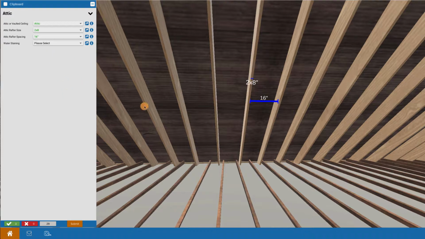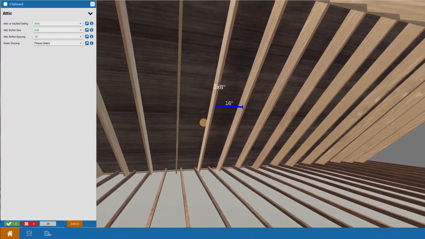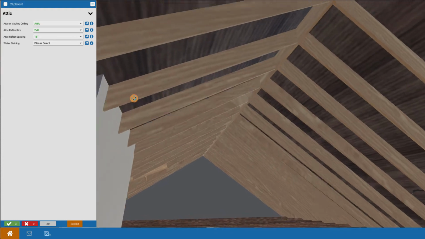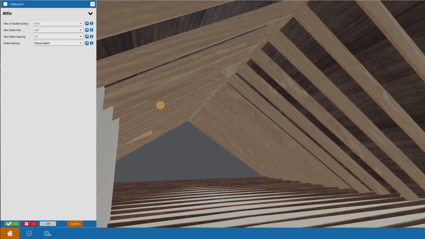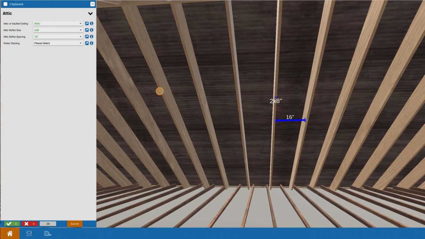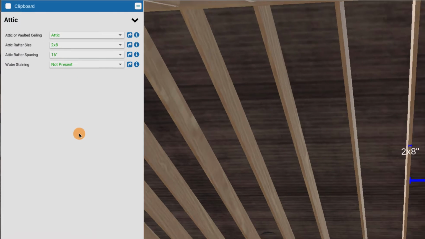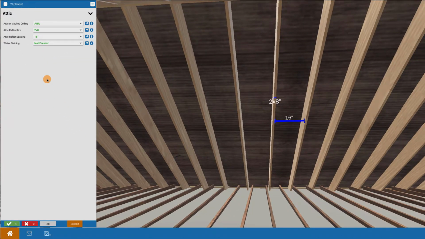And then finally, we ask about water staining. You can actually just take a look around, take a careful look inside the attic here, actually look up on the ceiling, take a look around here as well, look around up here, see if there's any water staining already in the roof. This seems to be clear. There's no discolorations, but you do want to look for water staining to tell that to the homeowner before you start the job, because you don't want them saying, hey, your solar install gave me some water stains or some leaks in the roof, but they were already there. So you want to note whether they're there or not. In this case, I'm going to say that there's no water stain present. And that's the finishing up of the site survey clipboard section for checking out the attic.